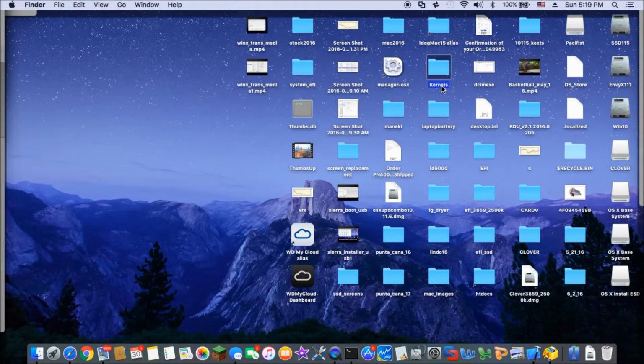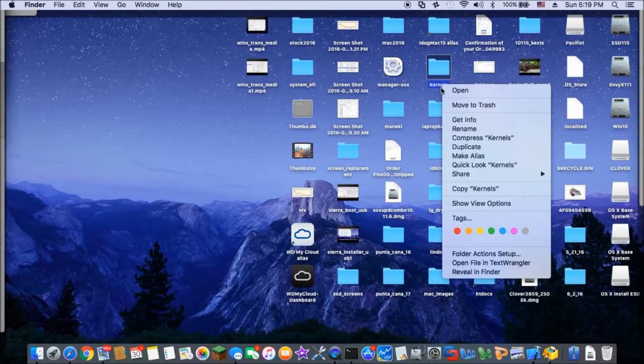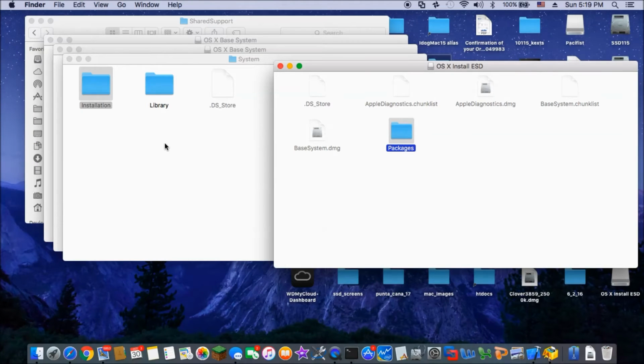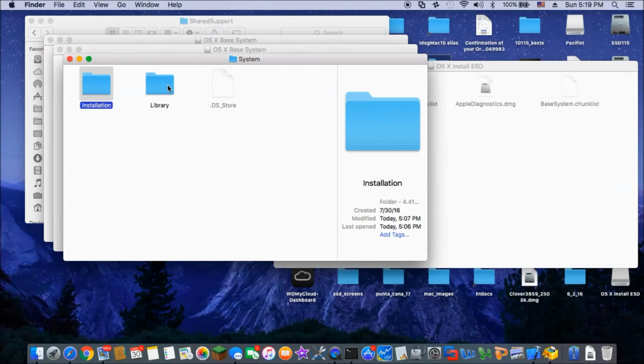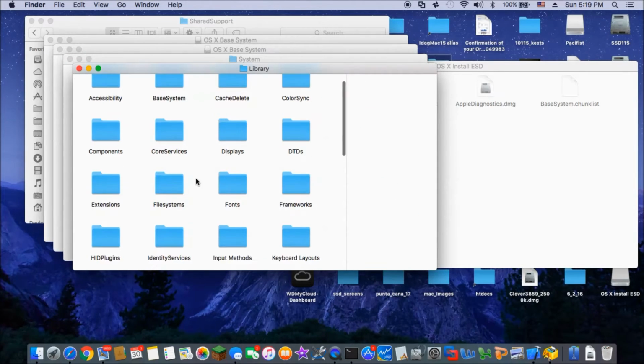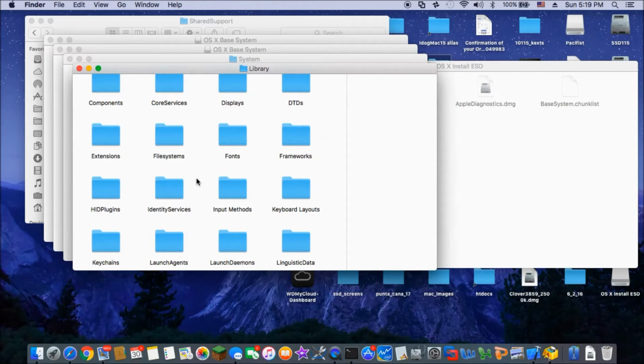So what we need to do is to copy this, go to the system, library, and we're going to copy it here. So right click, paste item.